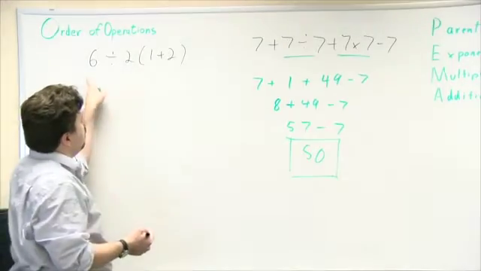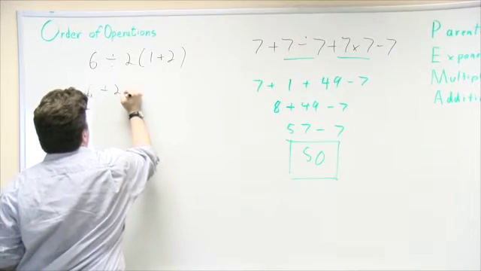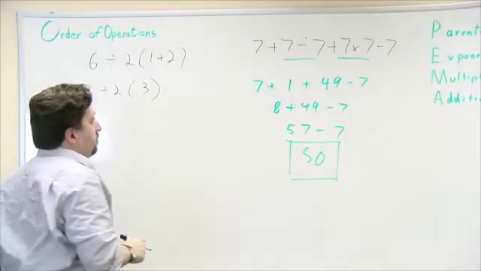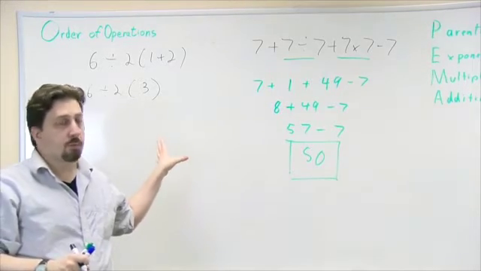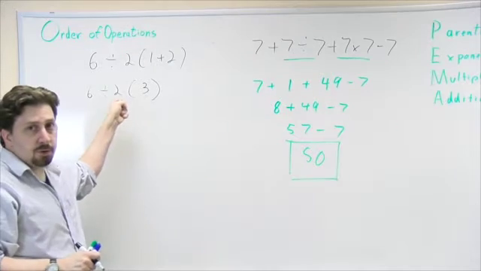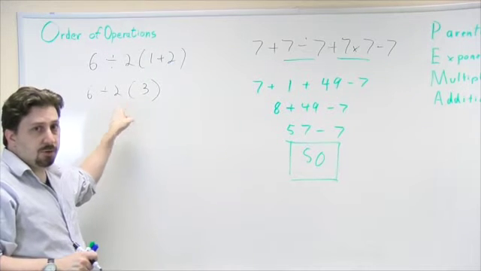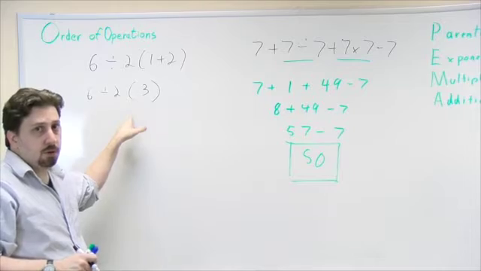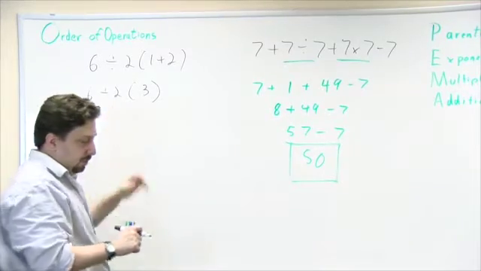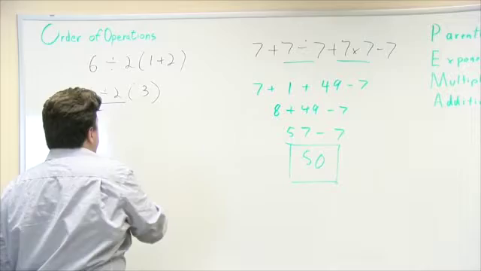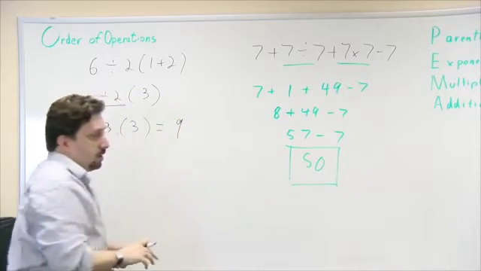So in this case, we're going to do the parentheses first. That comes first with our order of operations. So we're going to get 6 divided by 2 times 3. At this point, what we do next is really, really important. We're going to be doing multiplication and division, but we're doing them at the same time. The mistake that people make is because they're thinking about it as being PEMDAS, where multiplication is before division, they'll do this part first. But the important thing is that multiplication and division are the same step. So, we're going to do the 6 divided by 2 first, because it's part of that same step. And 6 divided by 2 is 3. We do 3 times 3, which gives us 9.